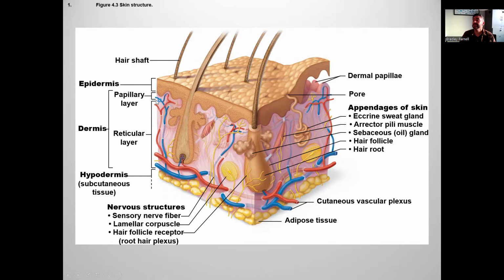So each of these little humps here is what we call a dermal papillae. And so if you look over to the right-hand side, you see this little bit lifted up. You can see these little humps are little peg-like projections sticking up. Those are the dermal papillae. And so that is why it's called the papillary layer. The rest of it's called the reticular layer because there's so many other accessory organs in here. There's reticular tissue, connective tissue, etc.